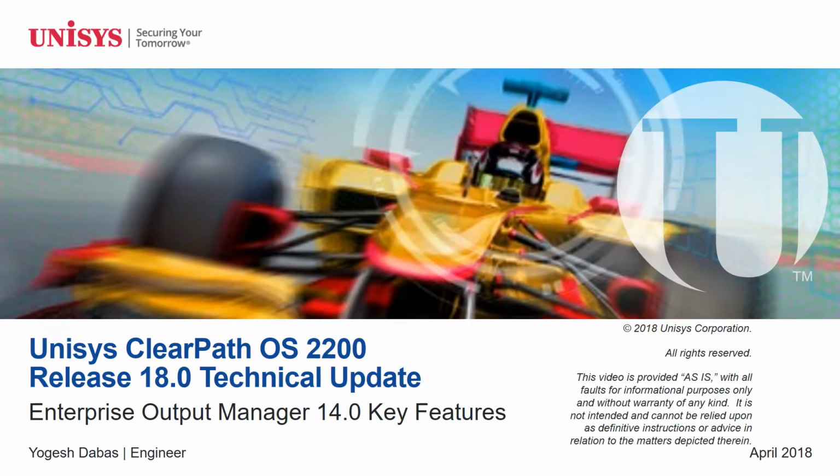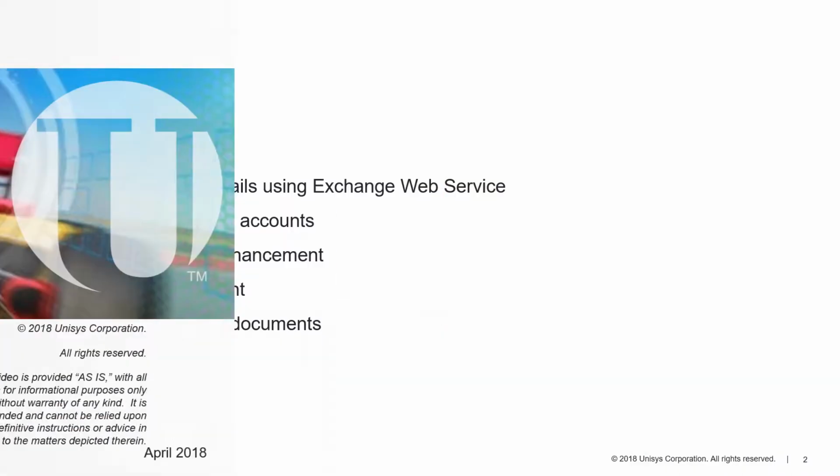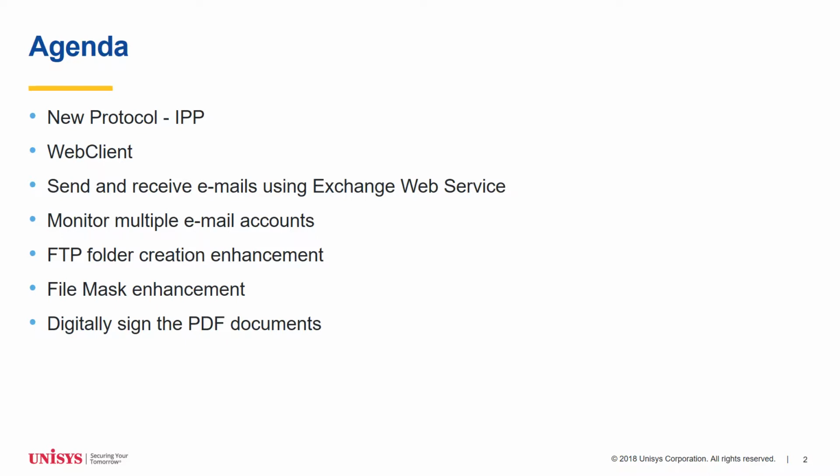Good day and welcome. This ClearPath OS 2200 release 18.0 presentation covers key features of Unisys Enterprise Output Manager 14.0. My name is Yogesh. I am a software engineer in the organization. In this presentation, I will introduce you to the key features of Enterprise Output Manager 14.0, also called EOM 14.0.